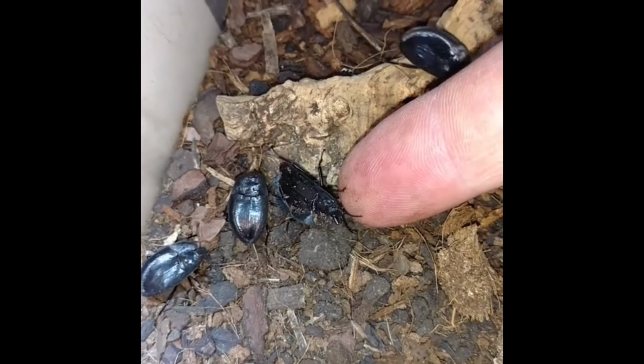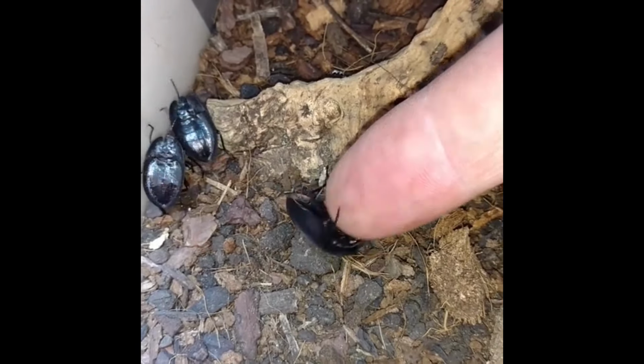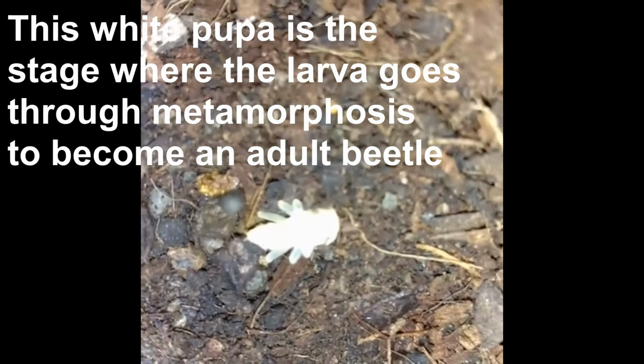See its head giving me a little kiss. And over here, looking for some larvae. There's one. Pretty good sized larva. Very mealworm-like. Bury that back up. That beetle will come back out. But the purpose of this video is to show you this pupa. That right there, captive bred Eleodes.